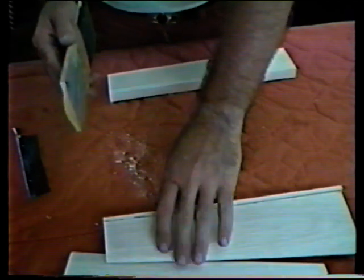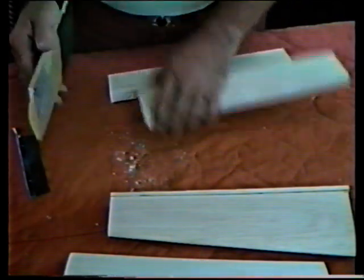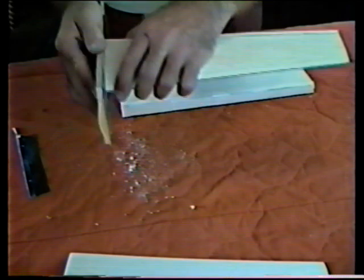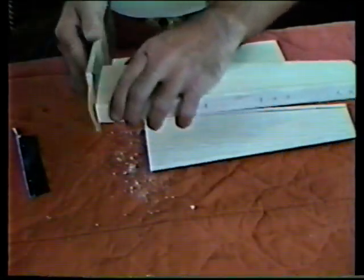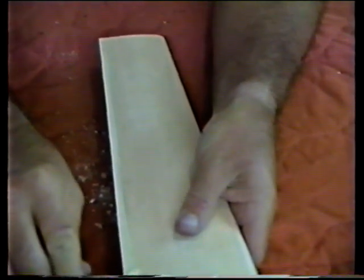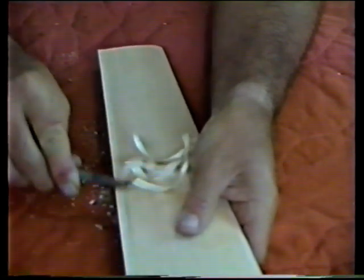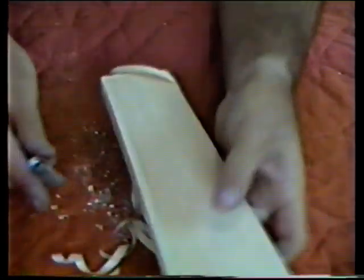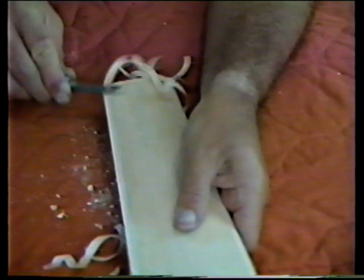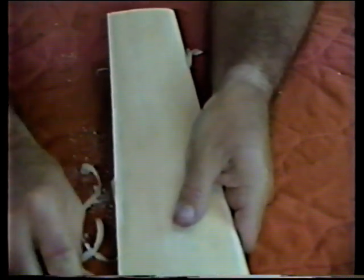Dress off all the edges as we go. Same as you would do in machine shop practice to break the edge on any part you're working on. I'm just dressing off this one edge right now.